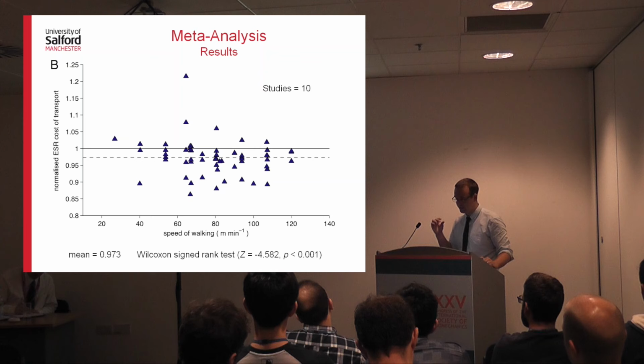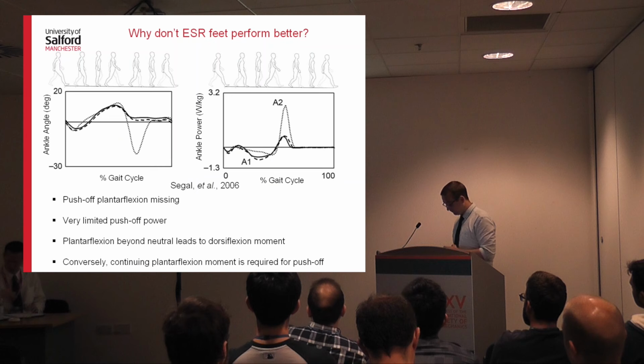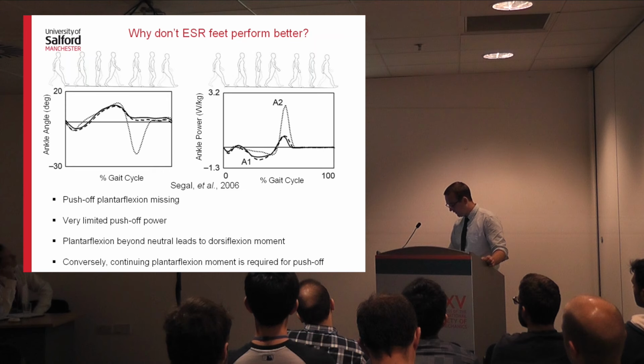Okay, so that leads us on to the obvious question, especially since manufacturers claim that these energy saving and return feet are more efficient for amputees to walk with. Why don't they perform better? What is it about ESR feet that isn't working?